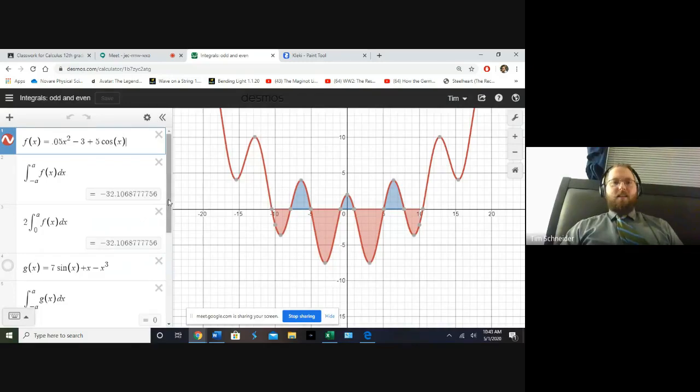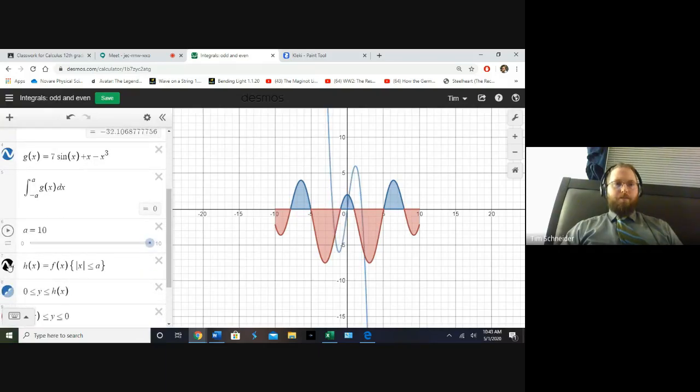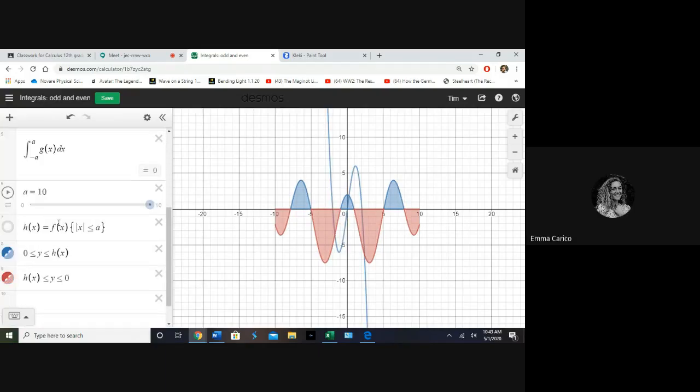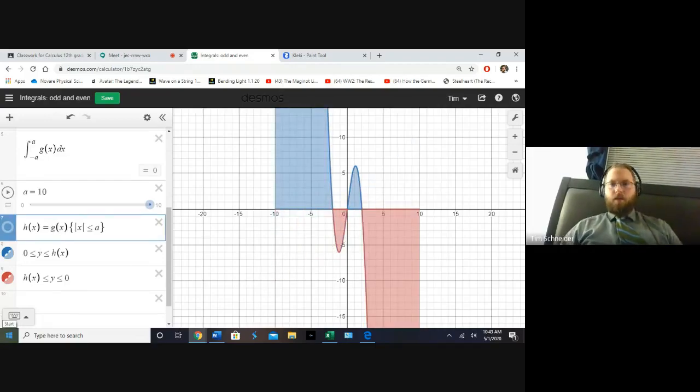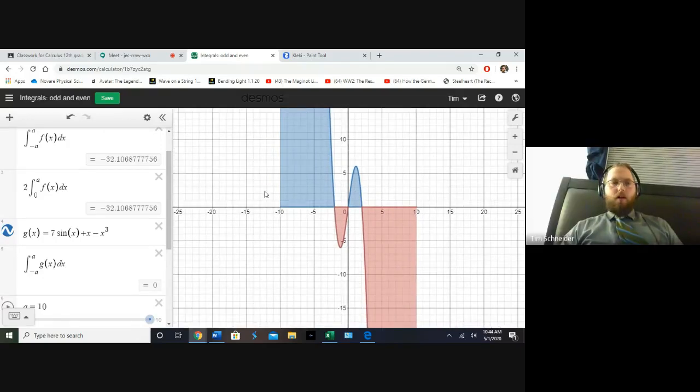There's also an example of a fun little odd function that I made. Whoa, somebody's kind of loud here. All right, sorry, it might have been me. It's okay. So here's an example of an odd function. I put together a sine function, which is odd, x to the 1 and x to the 3. These are all odd functions, and as a result, you get an odd function adding odd functions together.